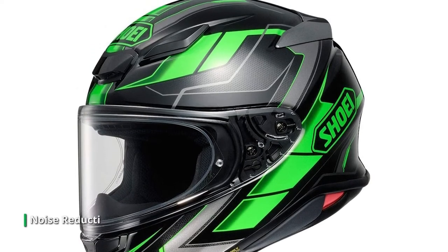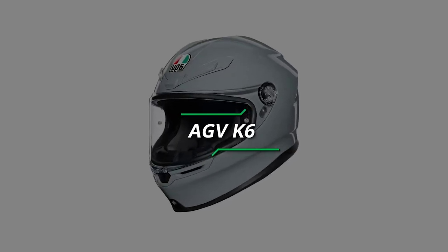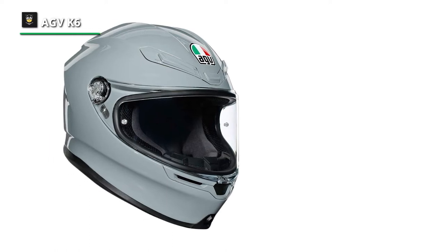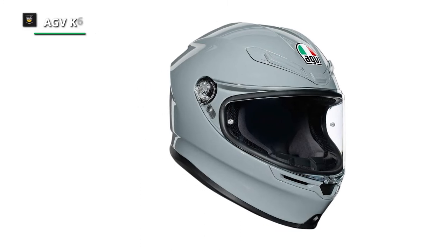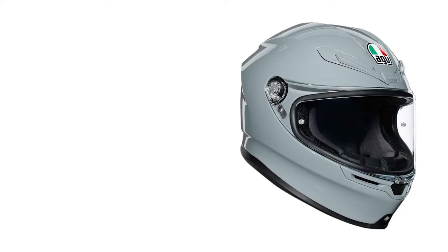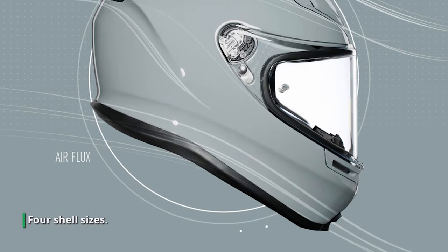So in all, we can say that this is quite simply the best full face helmet that money could buy. Next is the AGV K6. AGV's latest full face K6 is designed to deliver superb comfort, lightweight, and solid build quality for less than $500. The helmet comes in four shell sizes and has a shape that's low and compact, and it is lighter than the already featherweight sport modular.